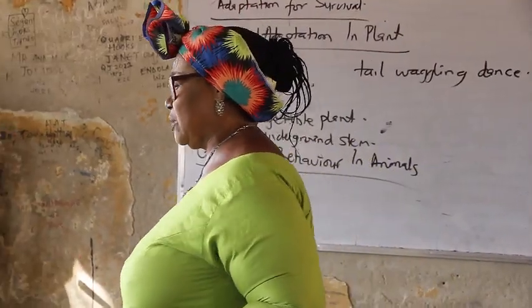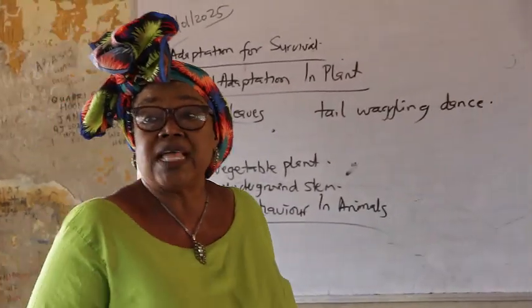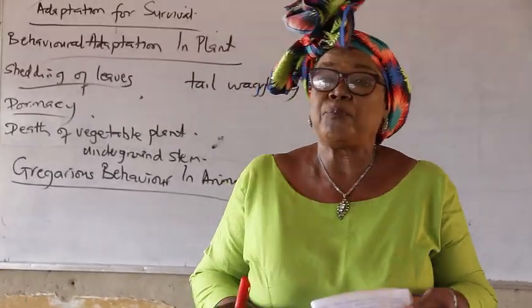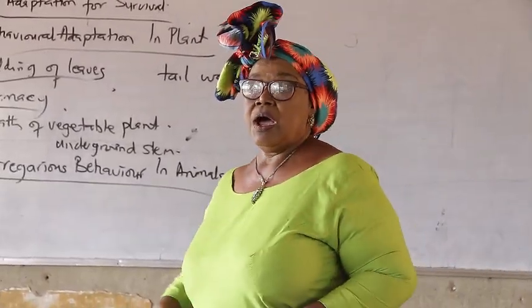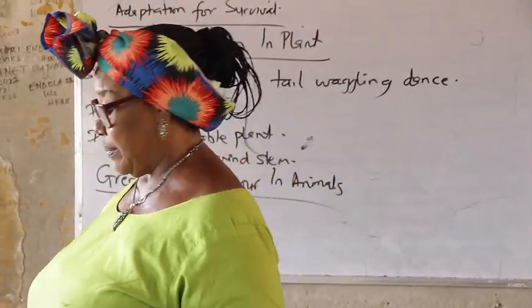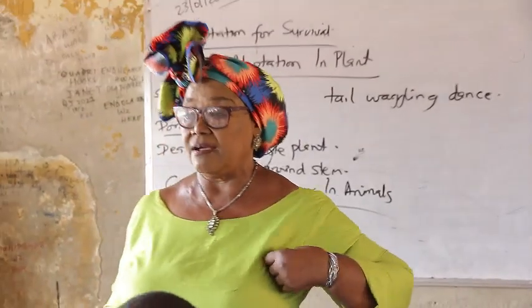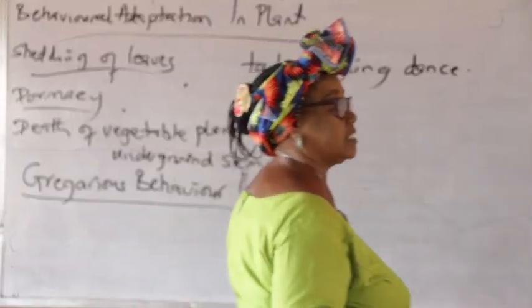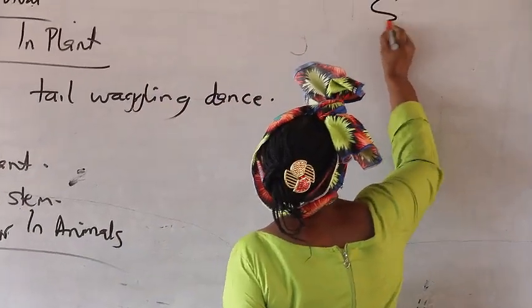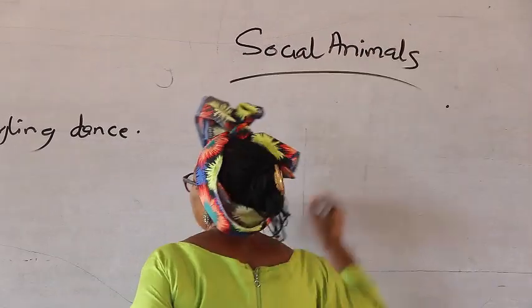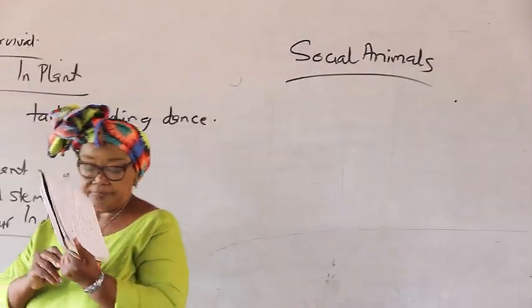That part of behavioral adaptation shows, we talked about gregarious animals or gregarious organisms, those that live in groups. They live in a colony, they do all things, they have a cooperative behavior amongst them in their colony. So this we have mentioned a little bit about animals. We have what we call social animals. That's the next one, social animals. They are also gregarious animals.